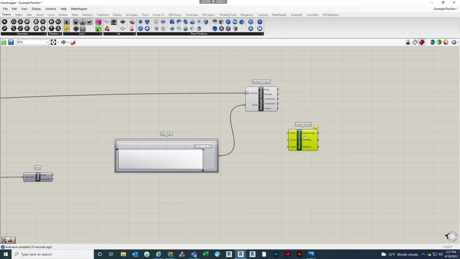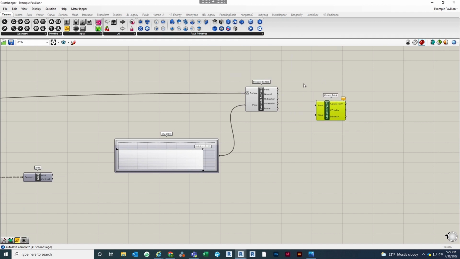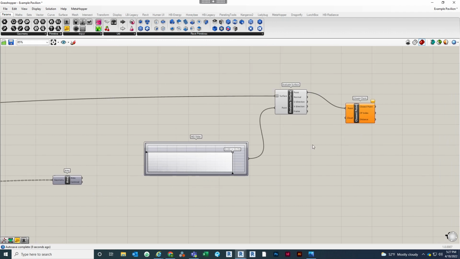Be sure not to click closest points, because that is a different component which we will use in a moment. So we'll plug in the point that we get from this evaluated surface into here, and then plug in these centroids into the cloud.